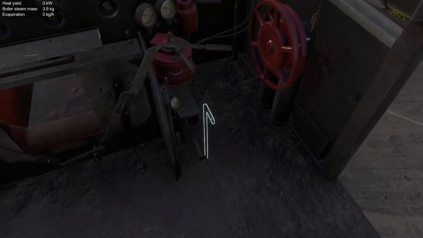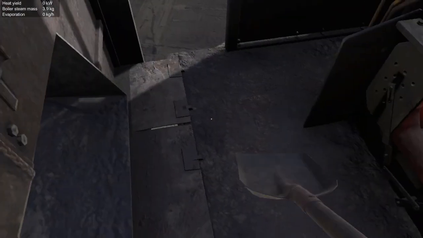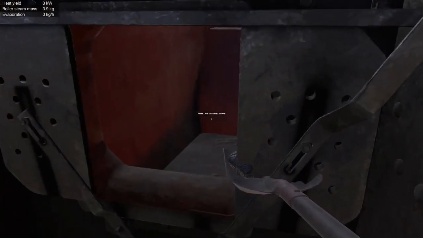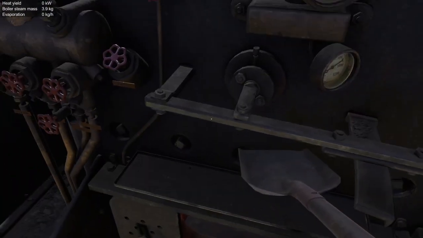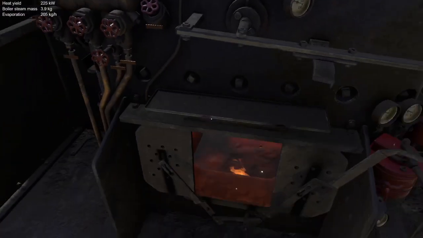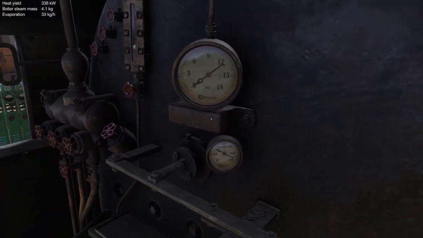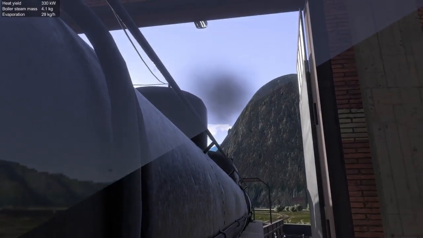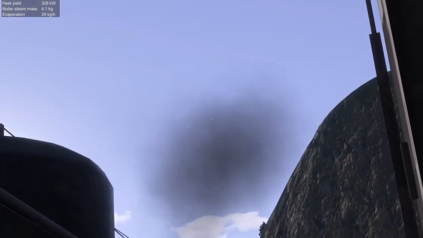First step is to open up the damper fully, put in 1 shovelful of the expert shovel of coal into the firebox, pull out your lighter, and light it off. Okay. Immediately you'll see that our temperature here is about 340, 345 degrees centigrade. Looking at the chimney, we're getting nice, clean, clear smoke.